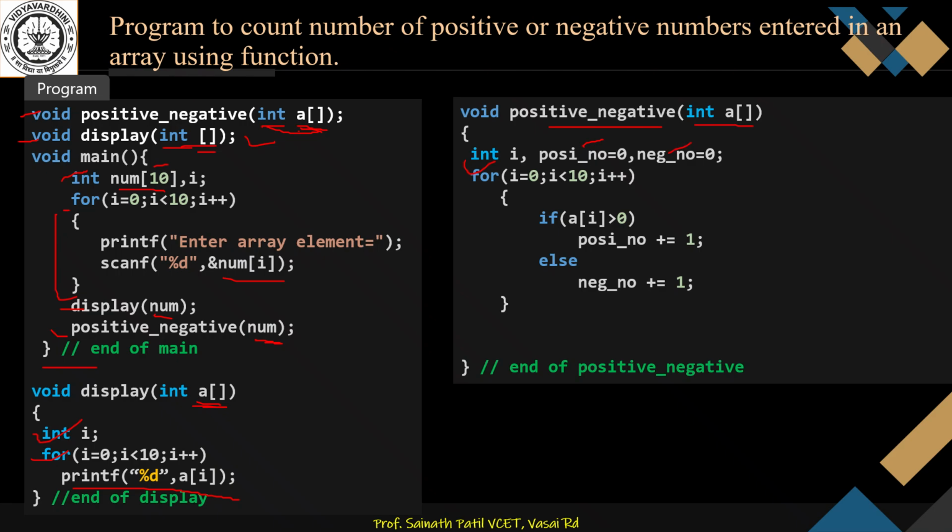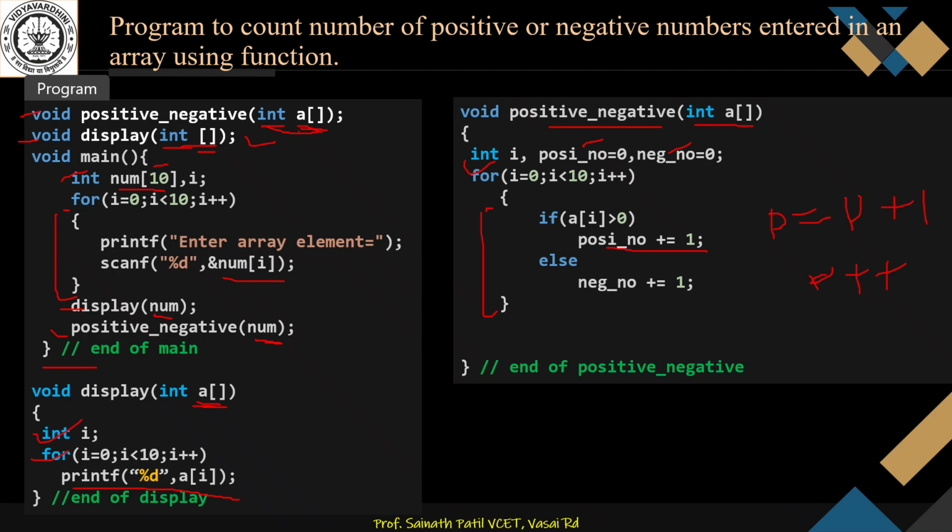Then in the for loop, i equal to 0, semicolon, i less than 10, semicolon, i plus plus. In this for loop, I'm checking if a[i] is greater than 0, that is obviously the number is positive. So I'm incrementing positive plus equal to 1. It is nothing but p equal to p plus 1, or it is nothing but p plus plus.